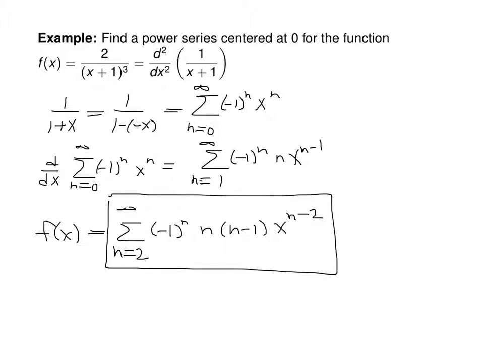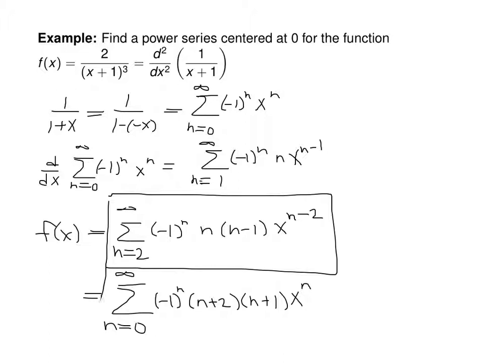Now, just in case it happens, it might be the case that the indices can get changed. So if I made this start at 0, negative 1 to the n is still fine. It still is positive and negative in the right order, as in the first one's positive, the second one's negative. That n would become an n plus 2, then an n plus 1, and then an x to the n power. So it's an equivalent expression of that series. You don't have to do that, it's just good to know that it's possible.